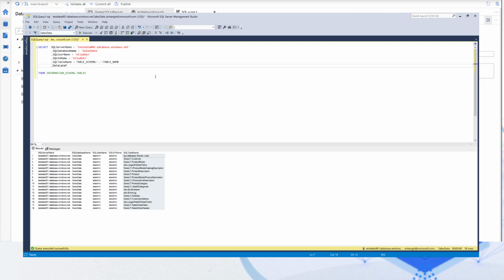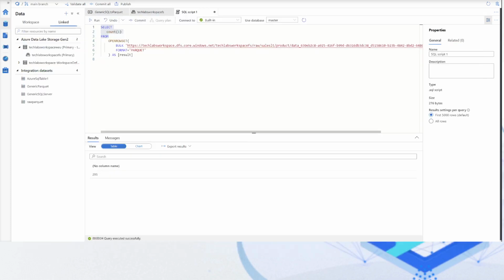Data lake, I'm going to abbreviate it to FS, and we're going to hard code that to raw. No, sorry, my bad. That was specific. So I need to go back to our data lake account.